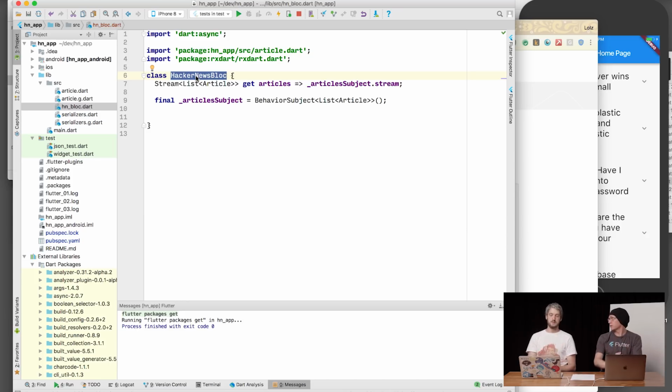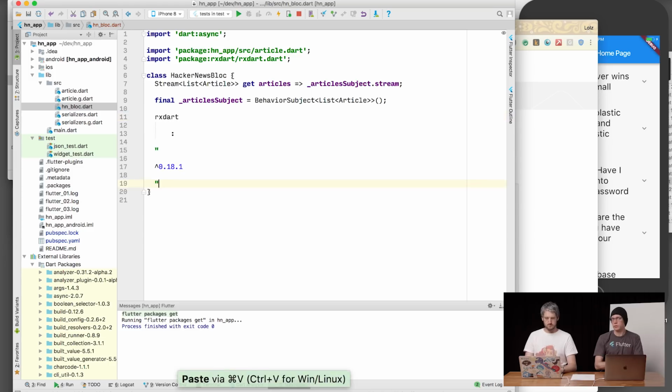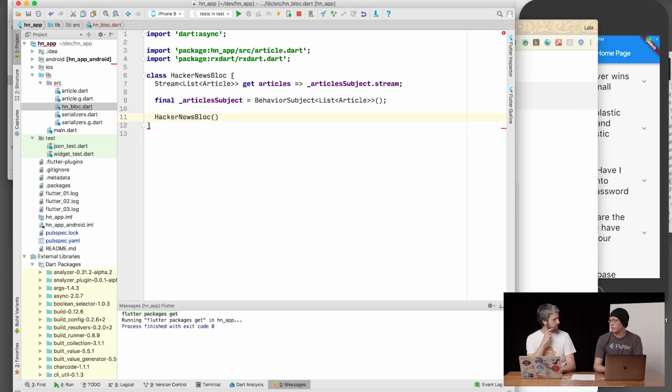That's right. You don't want to force your UI logic to work for you. You basically want to push exactly what it needs and nothing more. So while this may seem a little counterintuitive or a little inelegant, this is actually going to make our UI code very, very clean. And there's nothing stopping you from also having a stream of articles in the BLoC as well, if there was a good reason for doing that. Yes.